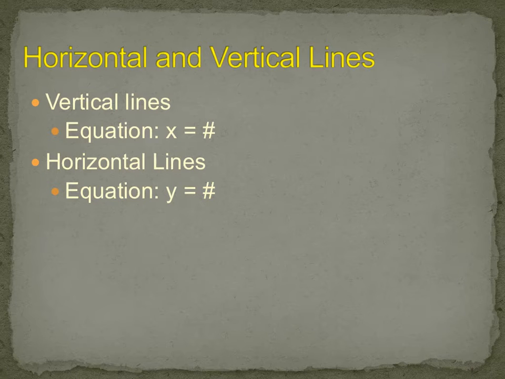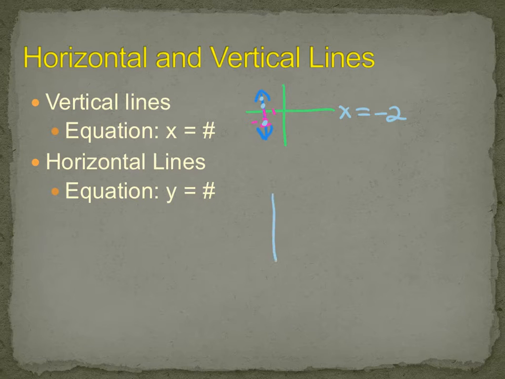Okay, horizontal and vertical lines. So I said this before when we were talking about slope. If it's a vertical line, a line that runs up and down, then that is an x equals equation. So if I were to count, let's say this was back 2, this would be at -2. So my equation there would be x equals -2. If you forget, think about the points on this line. No matter which of those points I plot, the y changes, but the x is always -2. So that's the one that stays the same.